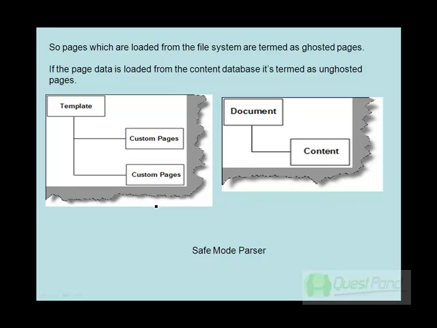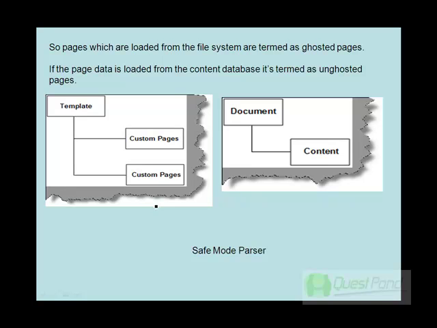Now there are two types of pages. One page is stored in the virtual directory of SharePoint, and the other is stored in the database of SharePoint, that is your content database. We discussed previously that SharePoint has its own database called the content database, and in it, it stores ASPX file source code, which is later parsed by the SharePoint parser itself. So one page's code is lying in the virtual directory or file system, and another page is lying in the database.